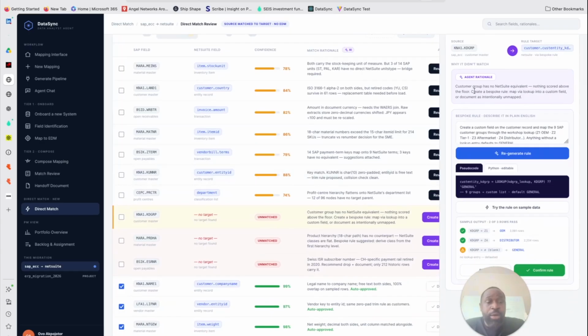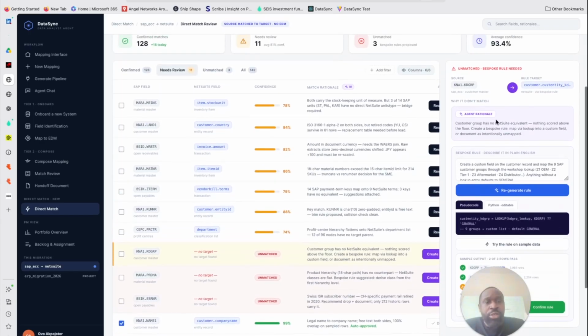Now, if you yourself believe that you've got a match, or you think you can have a match that might be not a direct one-to-one match, but more of an indirect match, or maybe it needs a calculation in place, you simply describe the calculation you want. You generate the logic so that the agent will write you your Python code that's effectively going to do that lookup or that migration. And it doesn't matter what kind of logic, as long as using the columns that you have or the data set that you've given to the agent, you'll be able to create that.